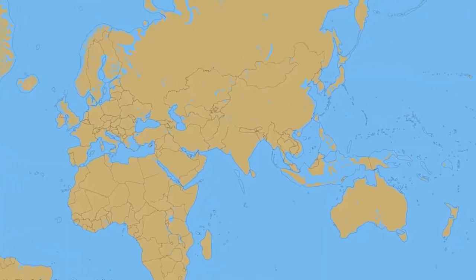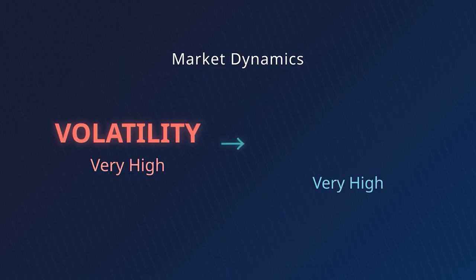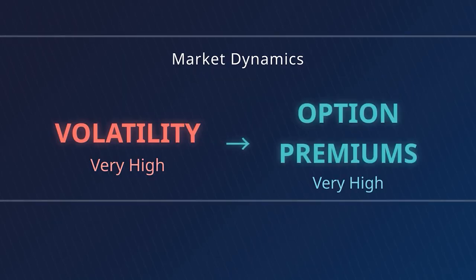All over the world, volatility plays a very significant role in the options market, and they have their own indices as well. Like in India, we have India VIX to capture Vega. If volatility is very high in the market, option premium will also be very high.